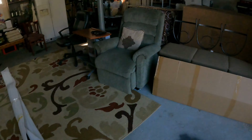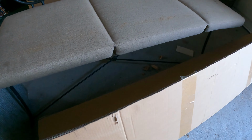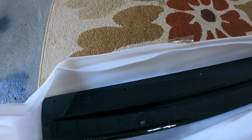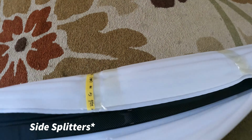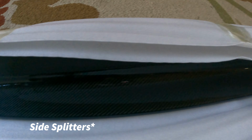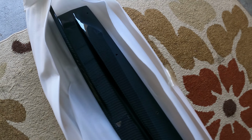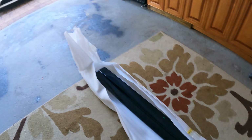And in today's video, we are finally back in the garage and doing a modification. So what I have in this box is some side skirts. I've been waiting for these for a while. These are some carbon fiber side skirts. They look really nice, pretty aggressive, and I'm excited to put it on my car.